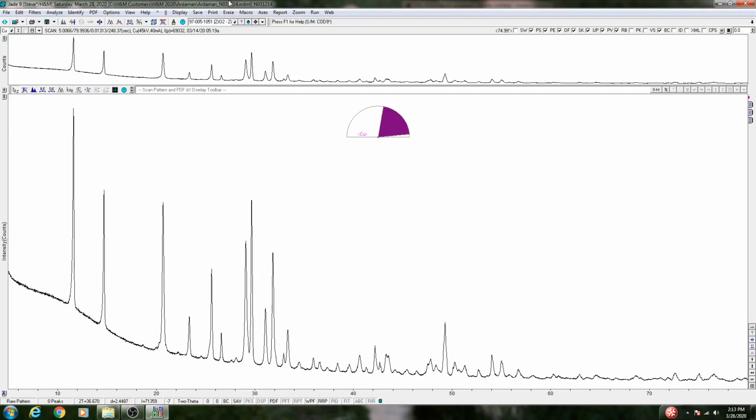So what I've done here is I've actually brought up a real pattern from a real customer of mine, and I'll go through a basic search match process and a basic Rietveld refinement just to kind of demonstrate how it works. And I'll try to show some of the attributes of the Rietveld refinement that were sort of highlighted in the slides. I don't know that it'll necessarily be easy to one-for-one reference the slides directly to what you might see in the Rietveld refinement in Jade, because they use different terms for some of the same thing. But regardless, we'll give you a better idea.